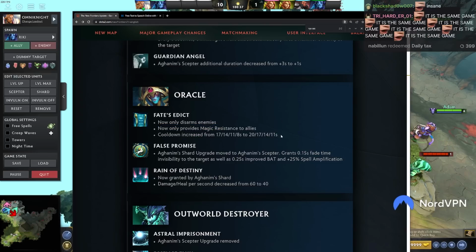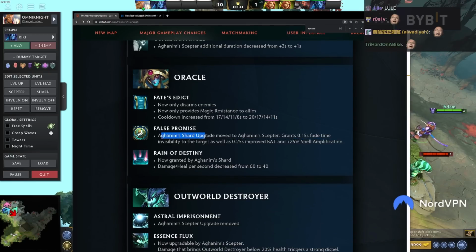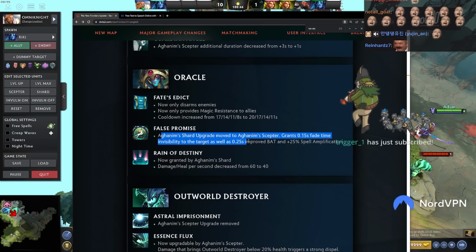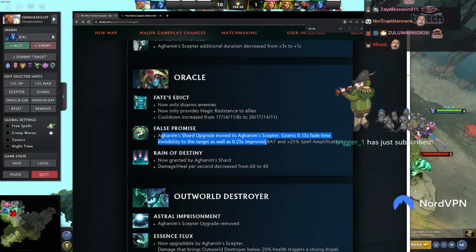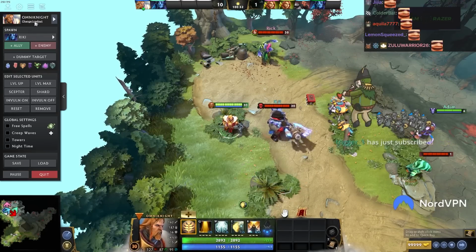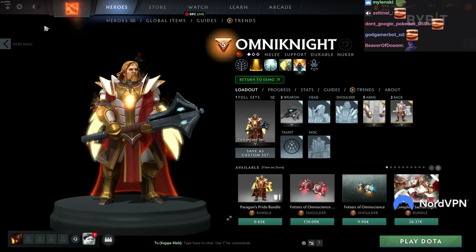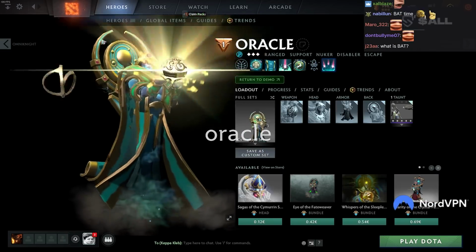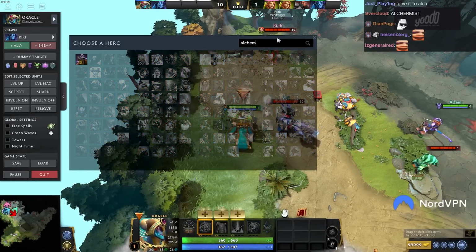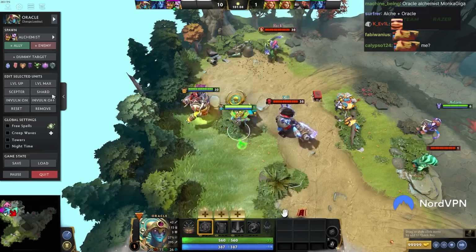So overall, a big buff, but it has a 3 second long cooldown. Shard. Move to Aghanim Scepter. Grants fade time invisibility to target walls. Improved bat. Oh my god. The fuck is his hero name? Oracle. The blind Oracle in the omniscience. Is this the max abuse build? If you insist. Whatever you say.